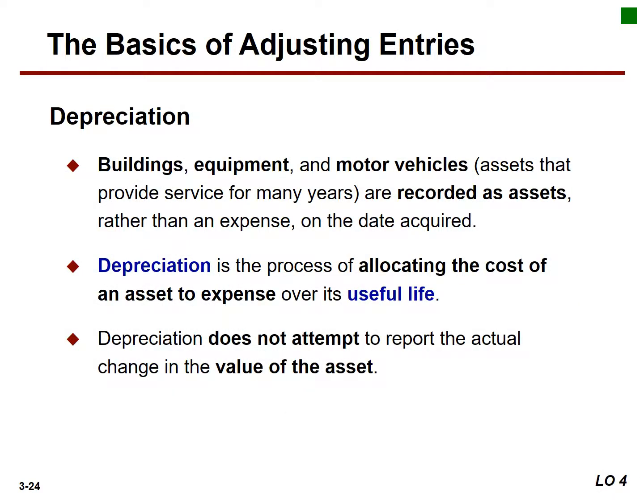Let's talk now about depreciation and fixed assets. Fixed assets are assets that we purchase that we're going to be able to use in our business for probably a good number of years. We're going to record them as asset accounts as we buy them, but as the assets get used up, we're going to do what's called depreciate these fixed assets.